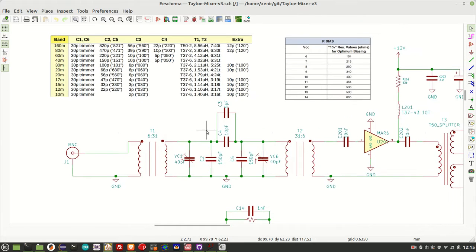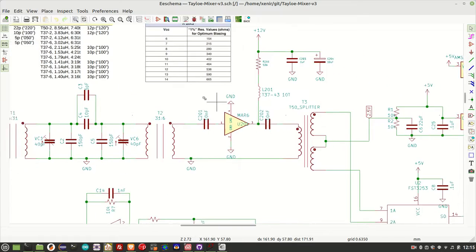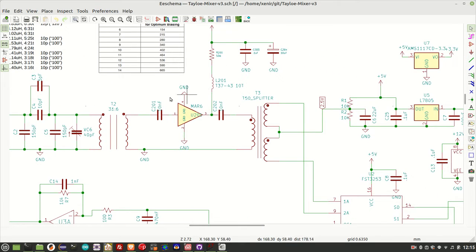Now, I'm going to build this radio for 20 meters. So I've got the values, again, taken from the QRP-Labs documentation on what are the various values for the transformers and for the capacitors. Like I said, I'll be building it up for 20 meters. So then we move on to this MAR6 pre-amplifier. And what I'll probably be doing in the initial build is just shorting this out and not having the preamp in the initial build.